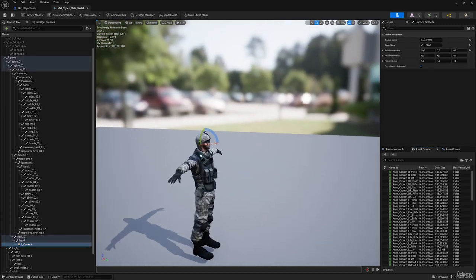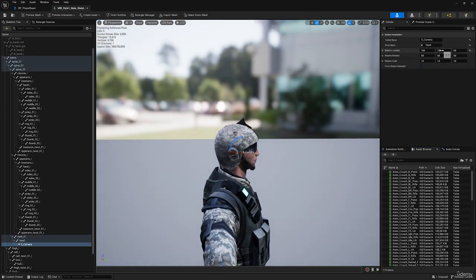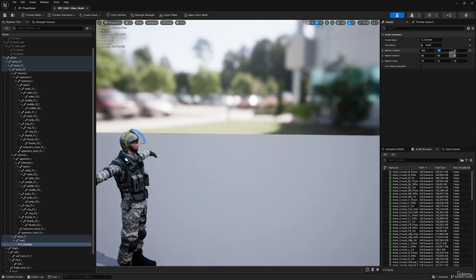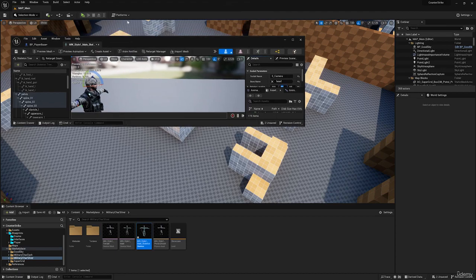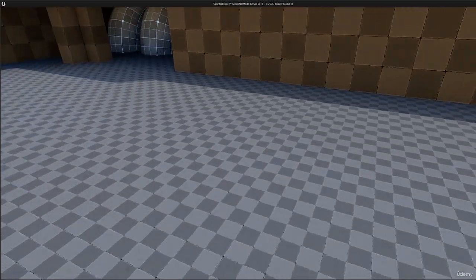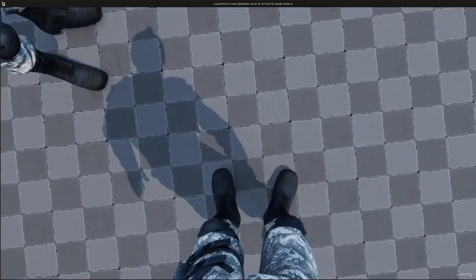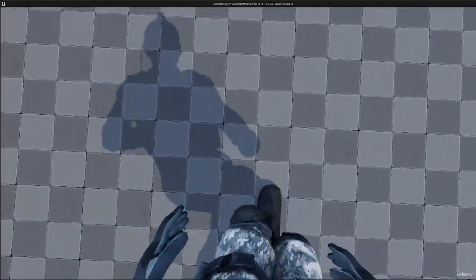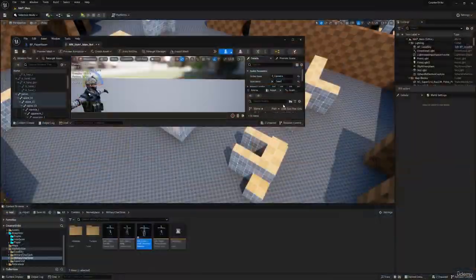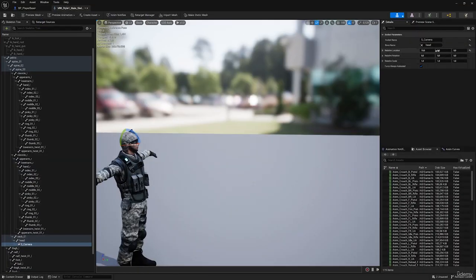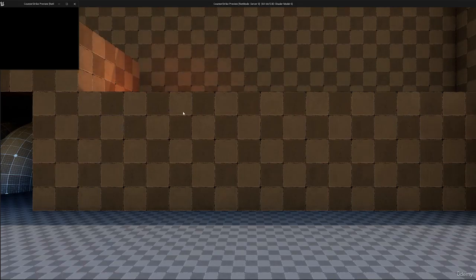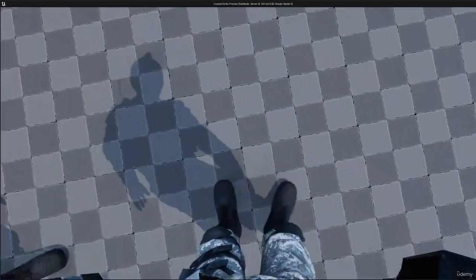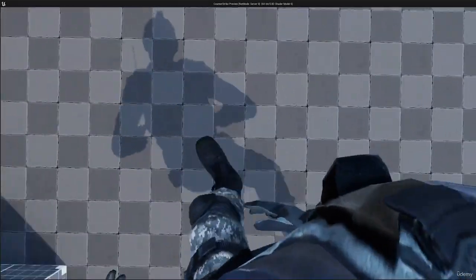Now it depends here on your socket first. The socket you have added, you can see that I have put my y value to 7. And if you put it to 0, for example, and you click on play, you can see you push back the camera and you can see more of your body, just like that. So you can try to push back your camera, and maybe instead of 0 you can make it -5, so you can see how much you can push your camera back without making it look bad.